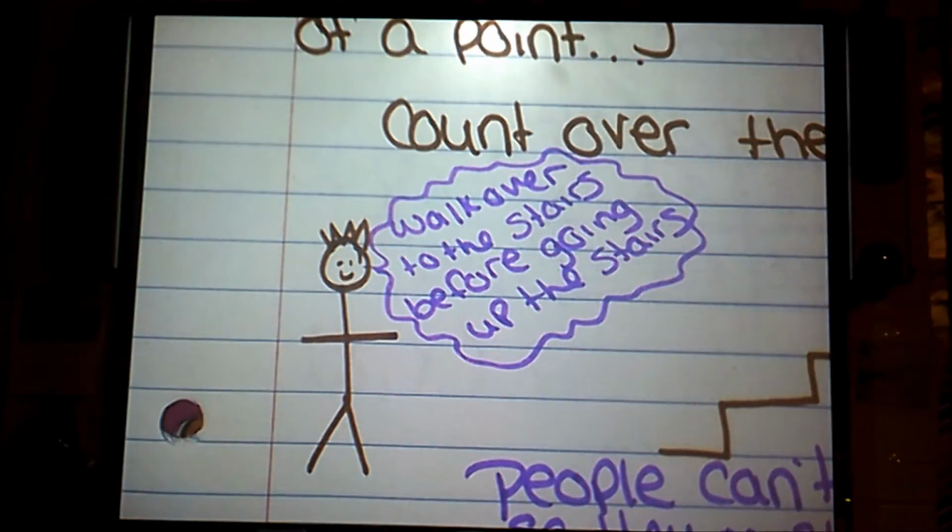I don't know about you, but I am not Superwoman, nor am I Superman. I cannot just fly in the air and get upstairs. I have to walk over to where my stairs are before I'm able to climb up the stairs. And that's the same thing for my ordered pairs. I have to walk over and then up.